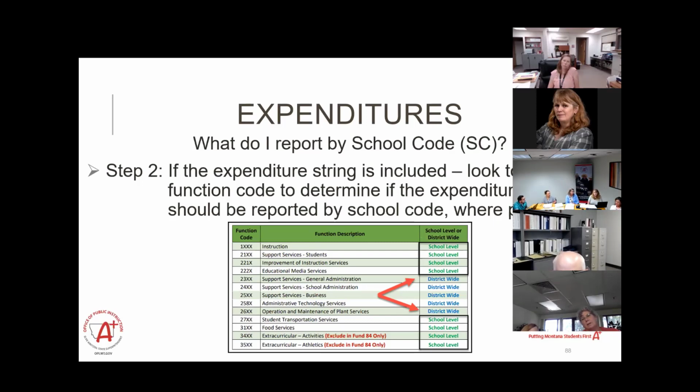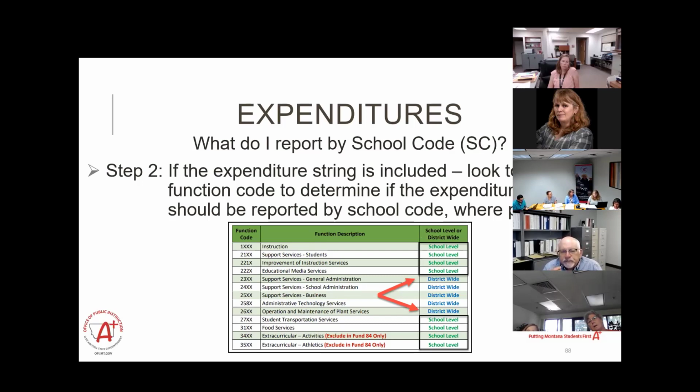Okay, so that is the next consideration. If you are a district or an LE, a legal entity, with more than one school code, you will be required to complete ESSA per pupil reporting. So if you're a K-12 district with 3 school codes, you have to report by school code. If you are an elementary district with a separate elementary and a separate middle school or 7-8, you are required to report by school code.